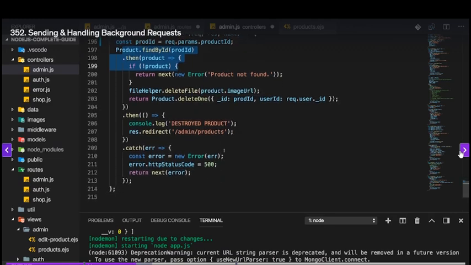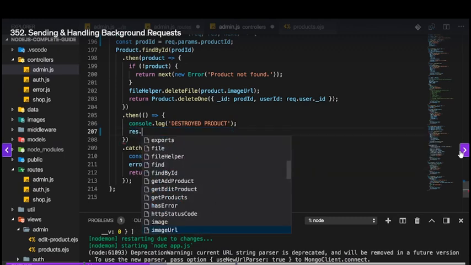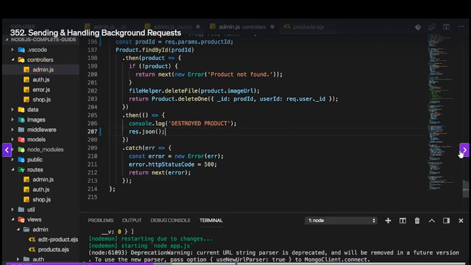I only need to change the response I'll return. I will not redirect anymore because I'll not load a new page. Remember that the request triggering this action will be sent behind the scenes for the existing page. So I want to keep that existing page, and therefore my response will be a response where I send JSON data.